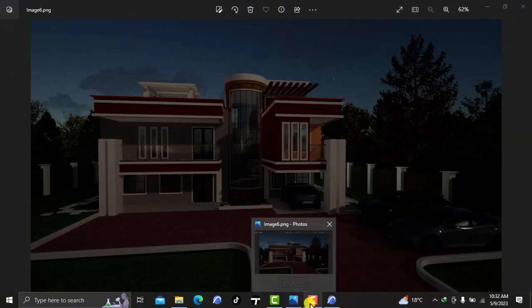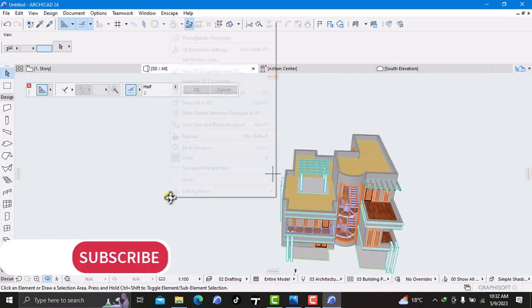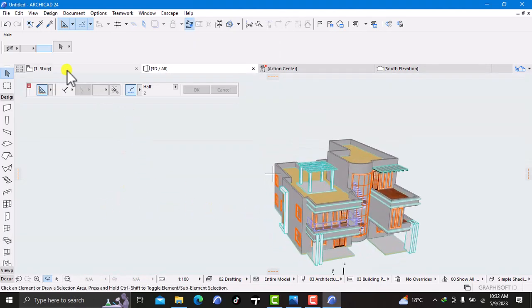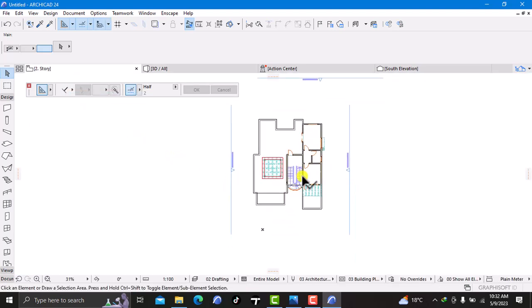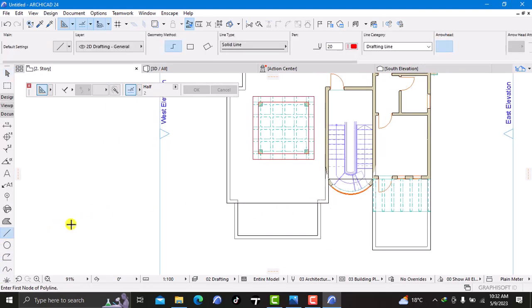So in order to do, let me go back to my drawing. In order to do those type of molding, I'll still go back to my second story right over here. Under my second story, I want to use my line tool first. I'm going to go to document to get this line tool, and I'll start by drawing this line from this edge over here, just all the way around this edge, just like that.